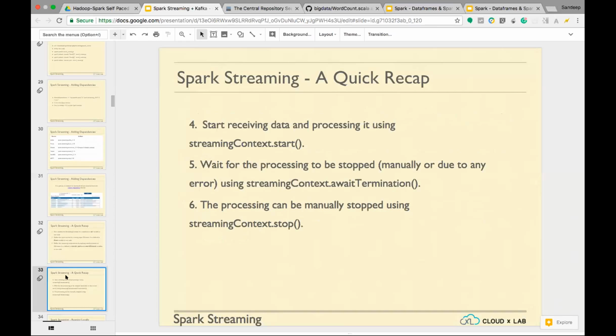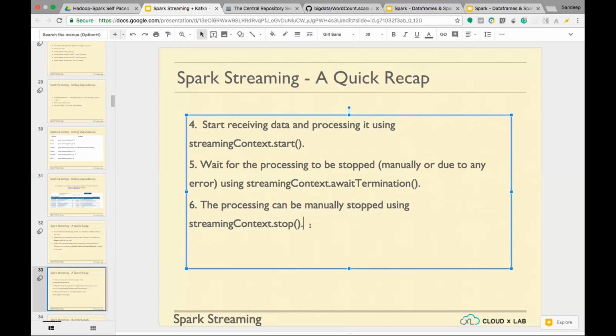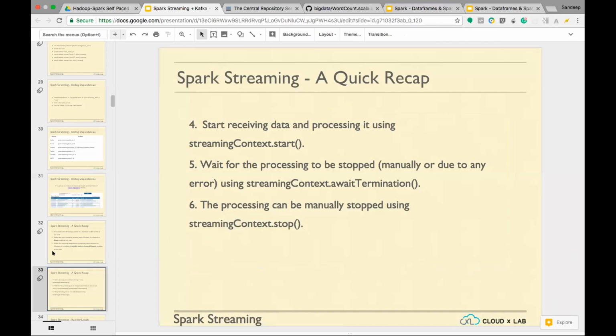And afterwards we did the processing using Spark streaming context start. And then we waited for the termination, so that if they get killed or something, the control comes back to us. Otherwise, it will hang up. If you want to stop the streaming context ourselves, you could explicitly call streaming context stop. It will stop our process.